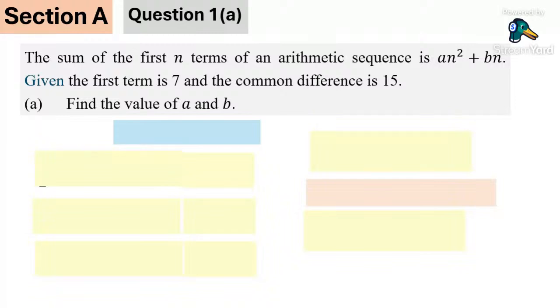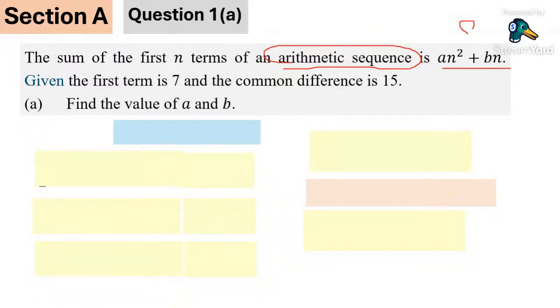So guys and girls, watch out for my solution here, because I believe my solution maybe is a bit different from yours, because the solution I make here is a bit different from the actual schema that is being prepared by our lecturer in KMPP. So, first of all, when you interpret the information, you were told that this is the case of arithmetic sequence. You have an squared plus bn is the sum of the first n terms.